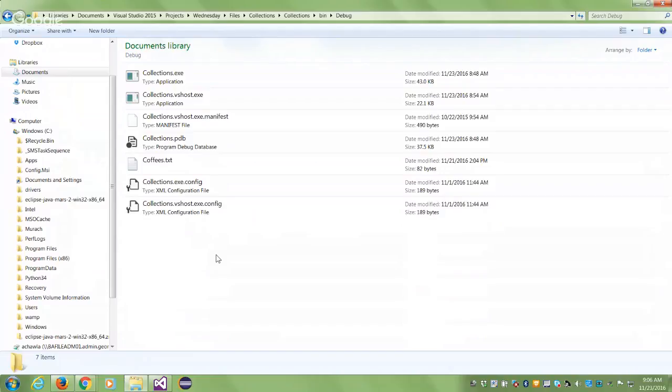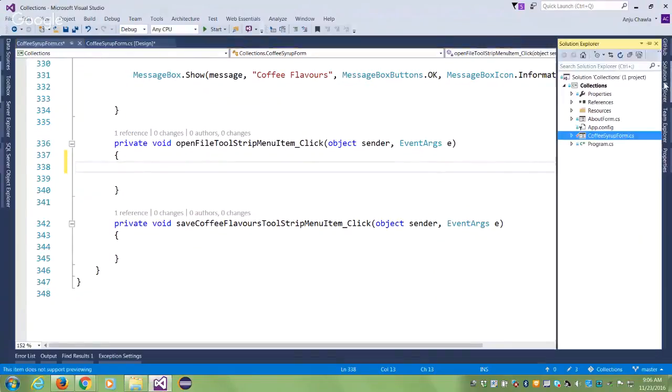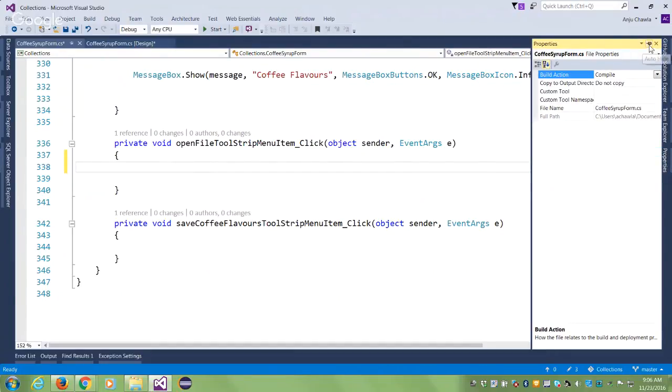Go to your debug folder. You could do it from your Visual Studio also. It really doesn't matter. You can do it from here also, except that it doesn't show it, and we'll have to say show all files somewhere. There should be a show all files. Collapse all, show all files. If you go on show all files, the bin folder will also come up here. Okay, you can do this. Usually it doesn't come up in the Solution Explorer.